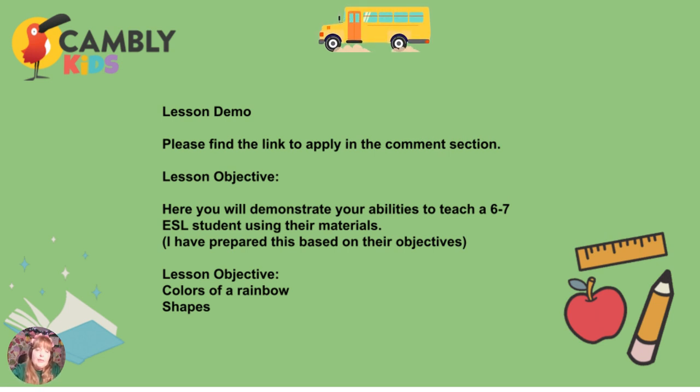What I'm going to do is show you how you can demo. I'm going to give you a demo of the demo that you would actually submit to Cambly upon your application to the kids program. So when you submit your application, tell them that you are interested in teaching kids and they're going to ask you to record a demo.